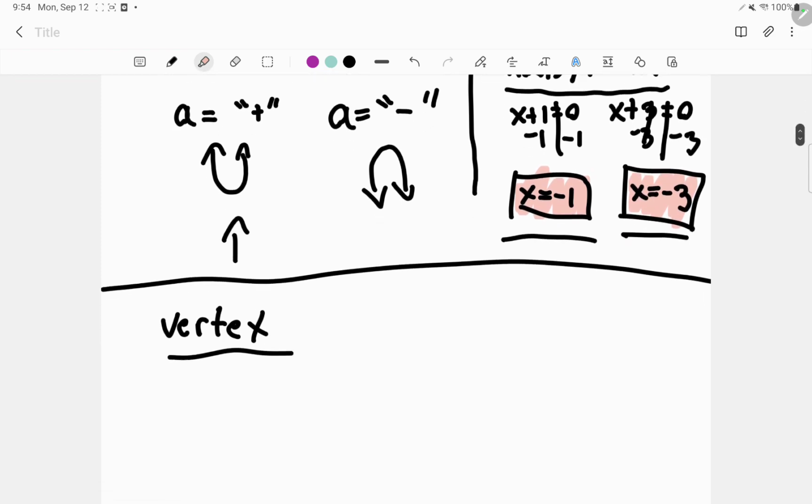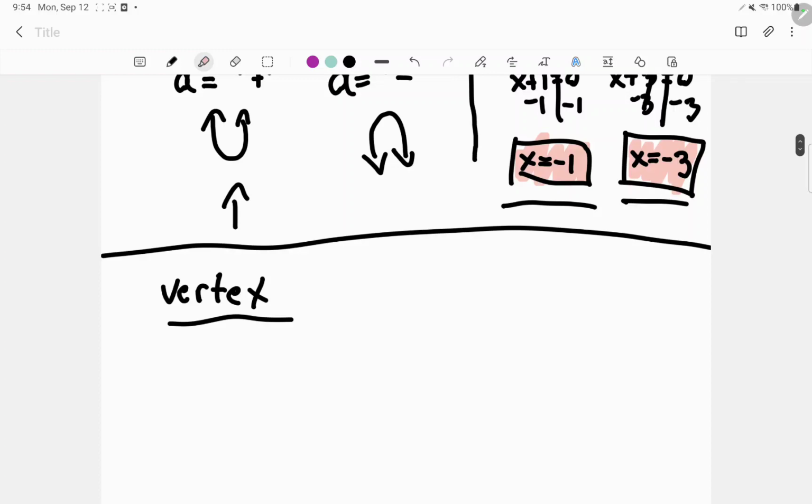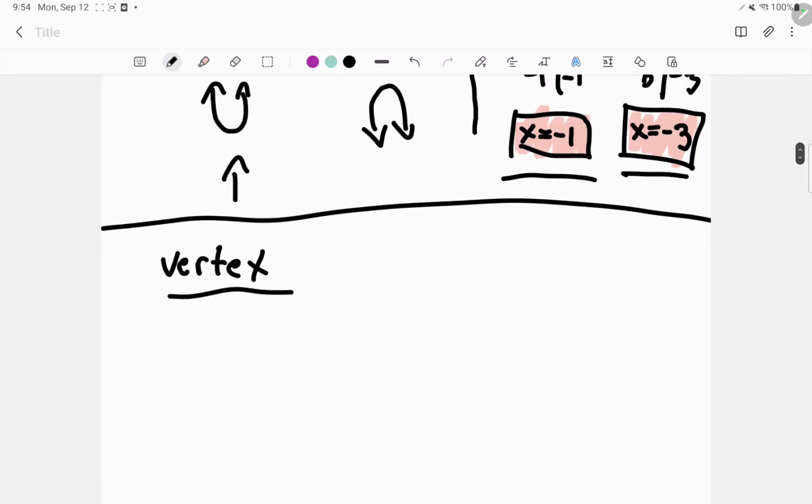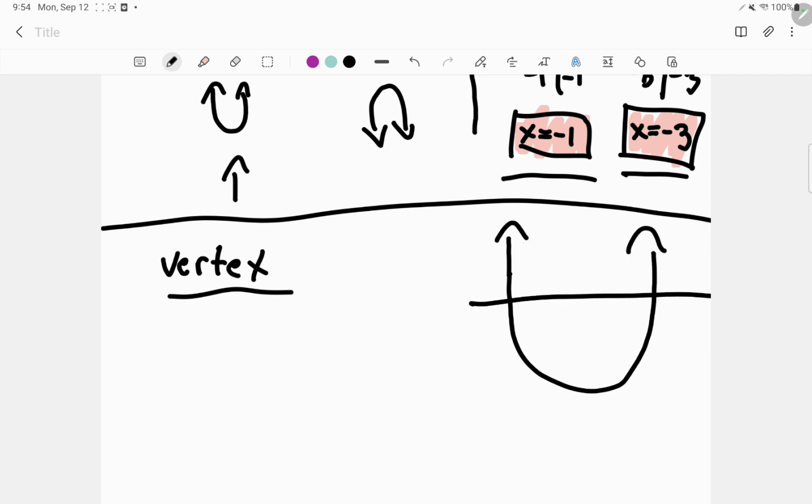So if I were to graph it, I'm actually going to go ahead and graph it just to visualize it better. I'm just going to do a random parabola, right? I have my x, and I have my y. Okay, that's horrible. That's actually not how it's going to look. So, I have this. Yes, that's a little more like how it's going to look. So now this is negative 3, and this is negative 1.